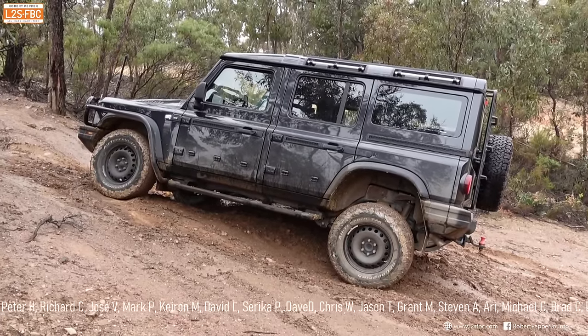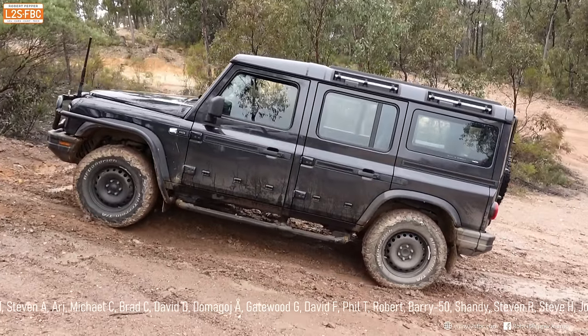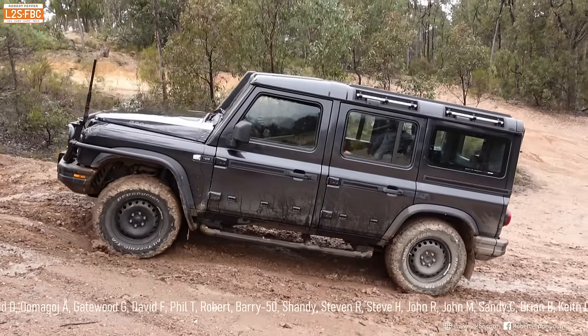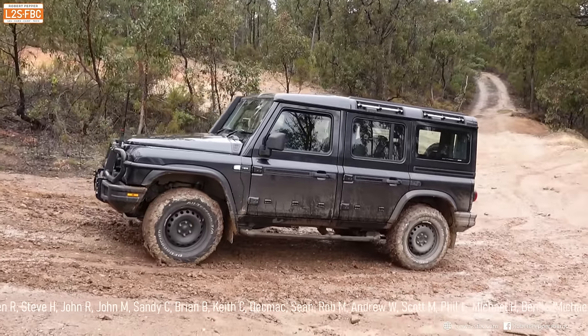Coming to a halt with all four wheels spinning, trying to get somewhere — time to give it up. Now backwards — you can see the brake lights are on. All four wheels slip there, and that's okay. Sometimes there's just not enough traction. What we're interested in is the front wheels not locking.